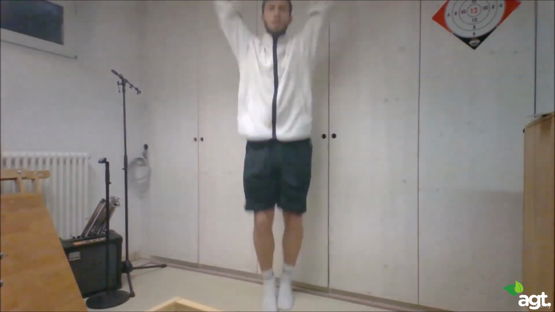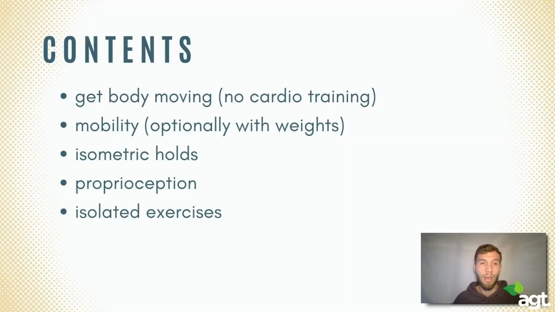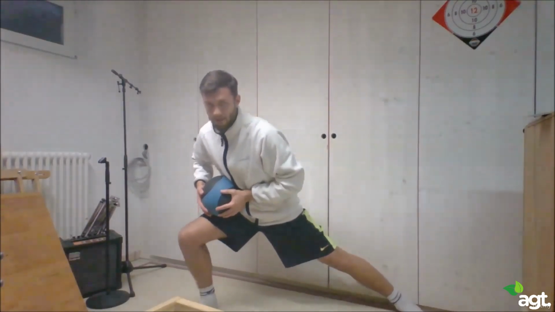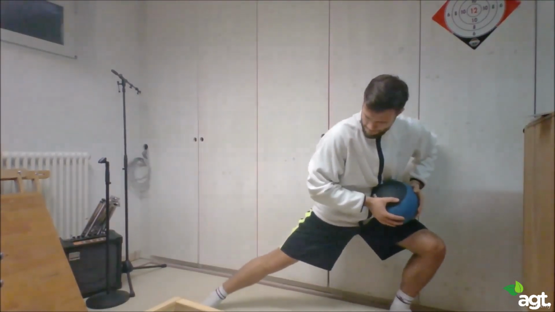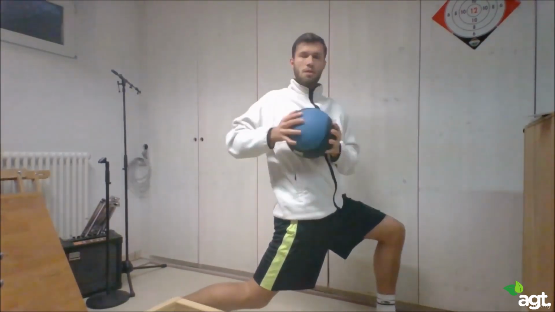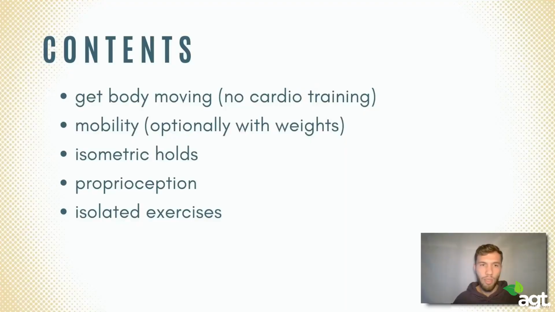Another thing that you're probably going to include in your warm-up is a mobility routine, a stretching routine. Optionally, you can also do this with weights. We don't want to push for more mobility here. Another very good thing you can include in your warm-up are isometric holds. That is very safe. It's not extremely challenging, but it's a great option for activating your muscles.